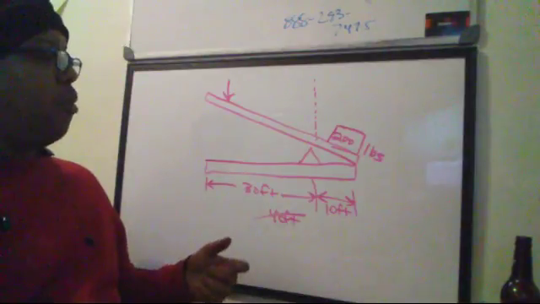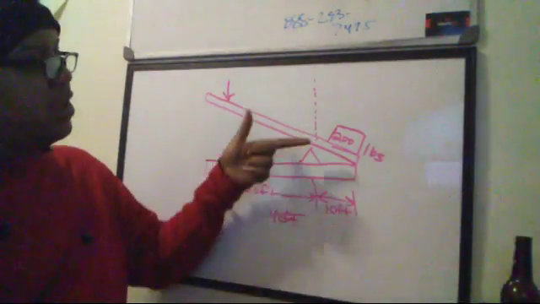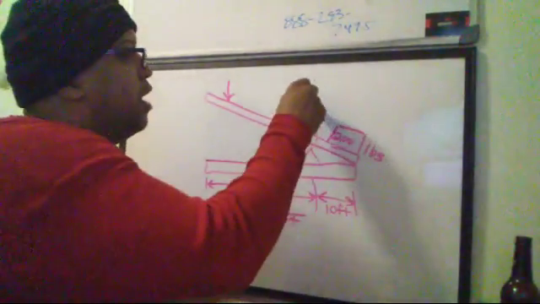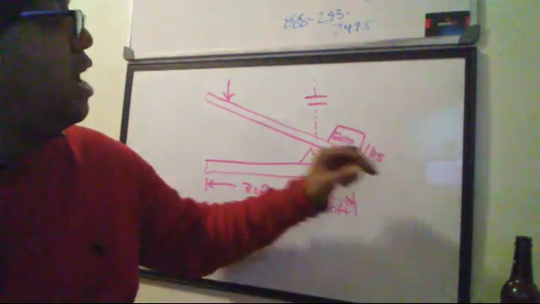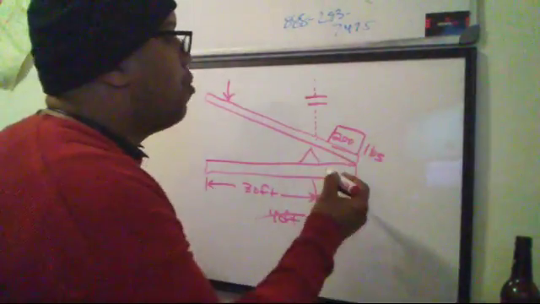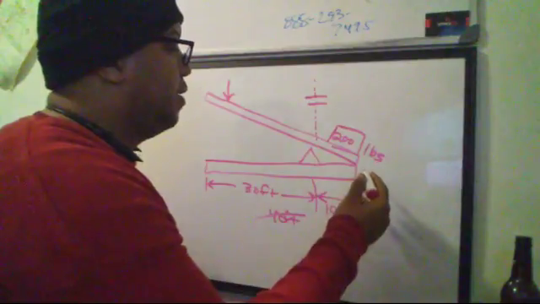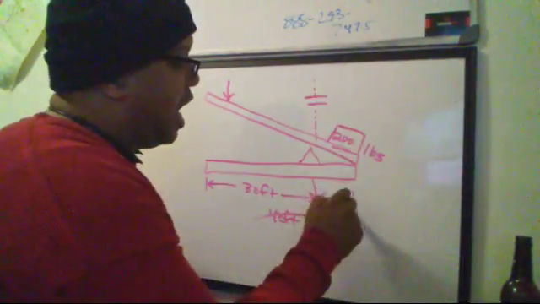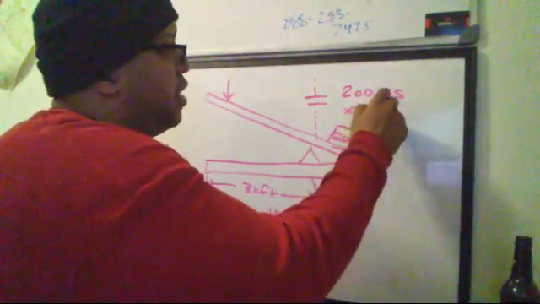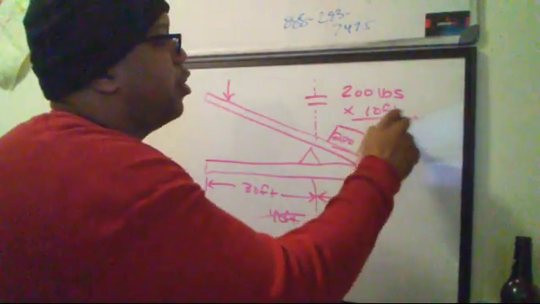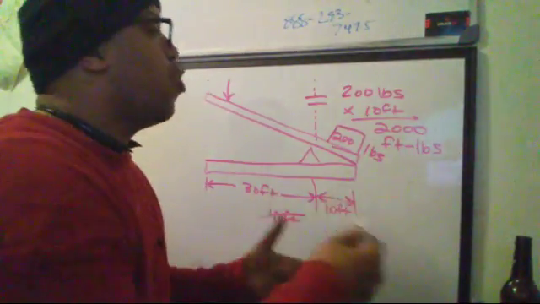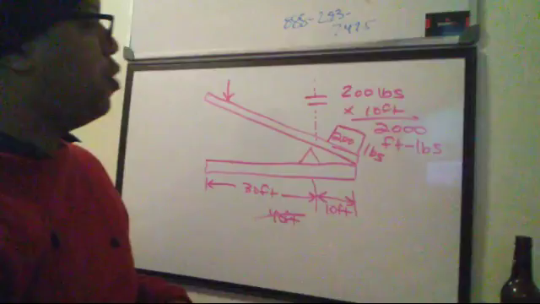Well, we're dealing with load moments. Okay. And a load moment is a function of your weight times the distance. So I think of the fulcrum like an equal sign. And the load moments on this side have to be equal to the load moments on this side. So the load moment, which is a function of the distance and the weight: 200 times 10. 200 is the weight times 10 feet, which is the distance. So this exerts 2,000 foot-pounds. That is the load moment.